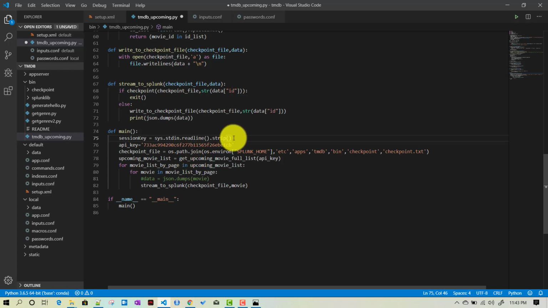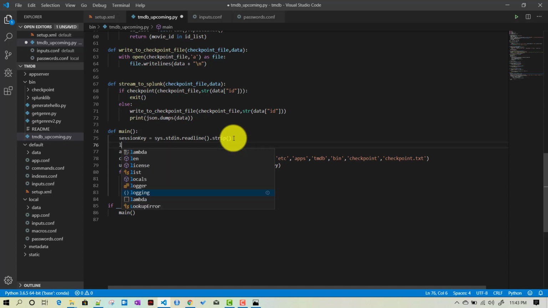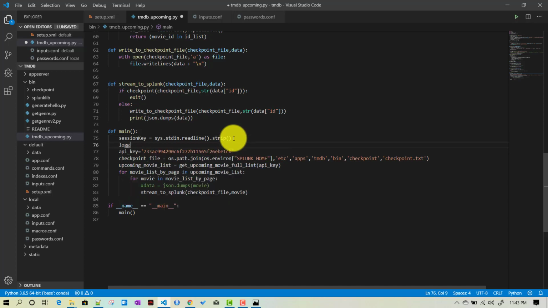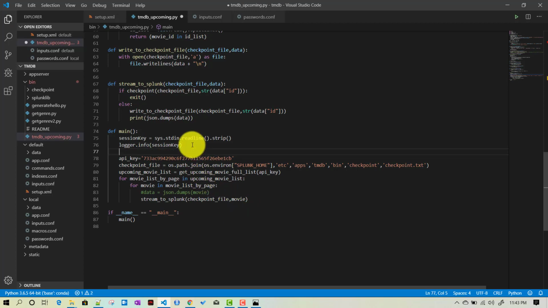To print the session key, maybe we can use our logger over here. Logger.info our session key, so that we will understand what session key Splunk is sending over here. Okay, so we got the session key. Maybe we can handle some error over here as well. If length of session key is 0, that means we have not received anything over here.